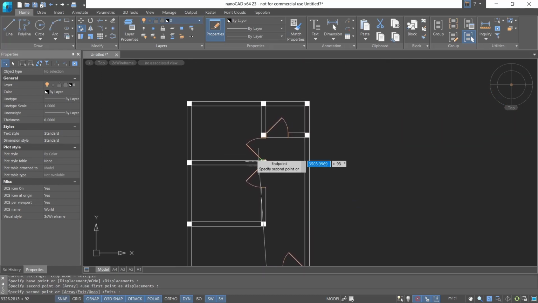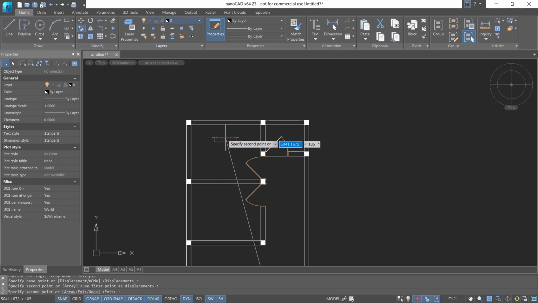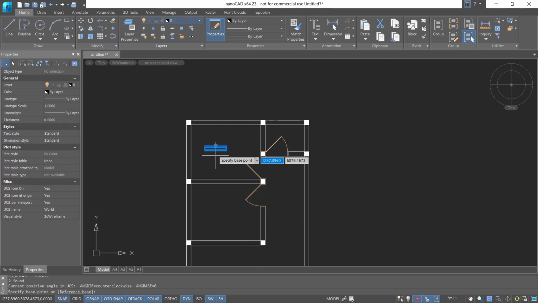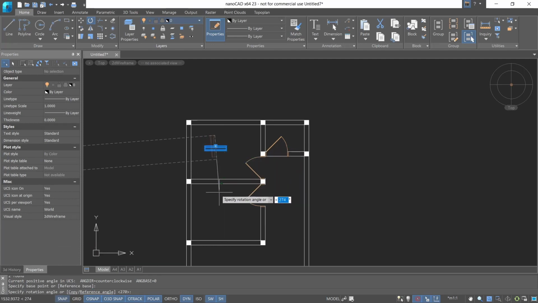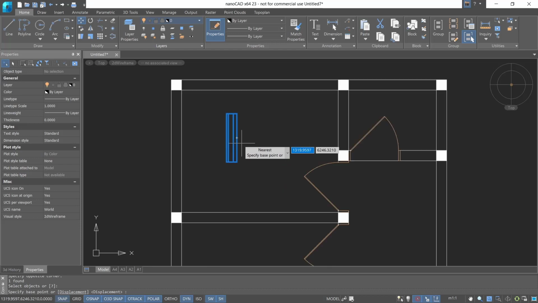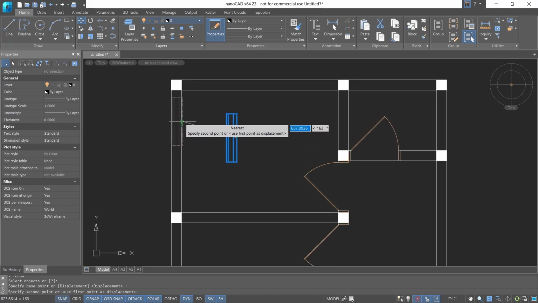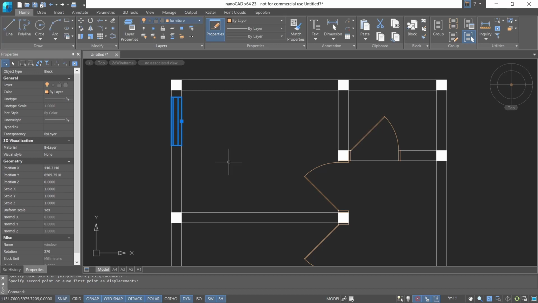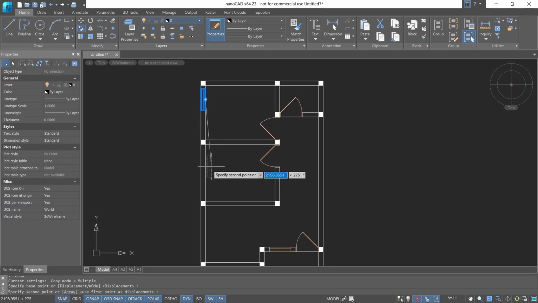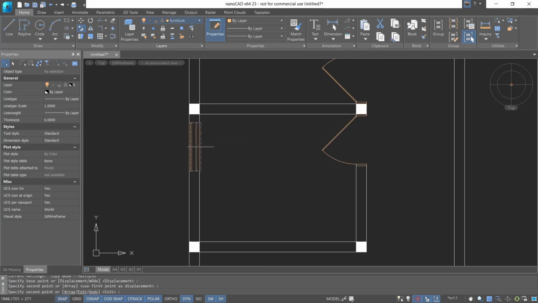Okay, I will click at this point and then you can rotate it 90 degrees and move from this point to here. Use the copy command to copy from this point into this point.